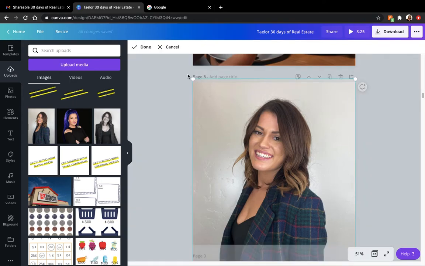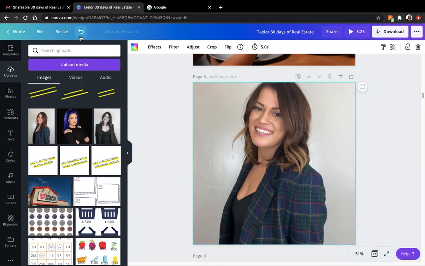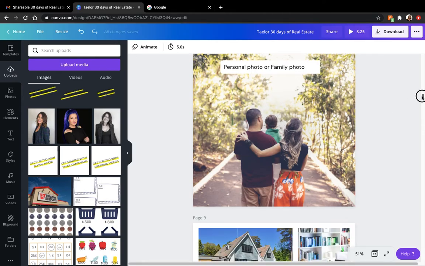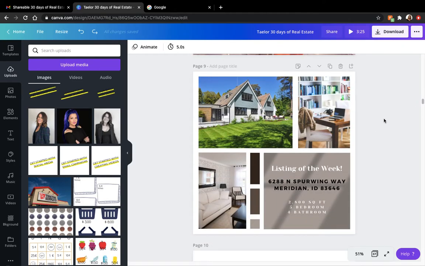So I'm going to go through. I want to make sure it's back to the original, at least for you guys. So this is the listing of the week. If we have a listing currently in our office, I will go through and pre-create these. As of right now, one, because things are going so quickly, and two, a lot of our agents have been dealing with buyers, we don't really have a listing. So your goal is to find somebody who does have a listing, another agent, and promote one of their homes. I've got some awesome ways for you to do that.